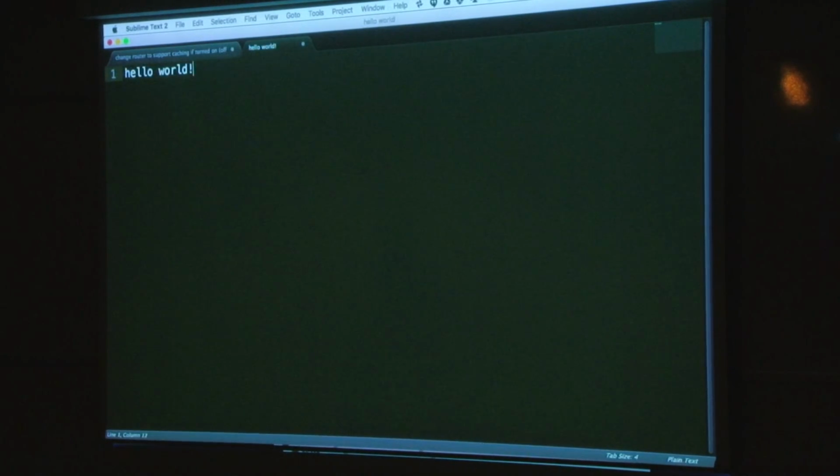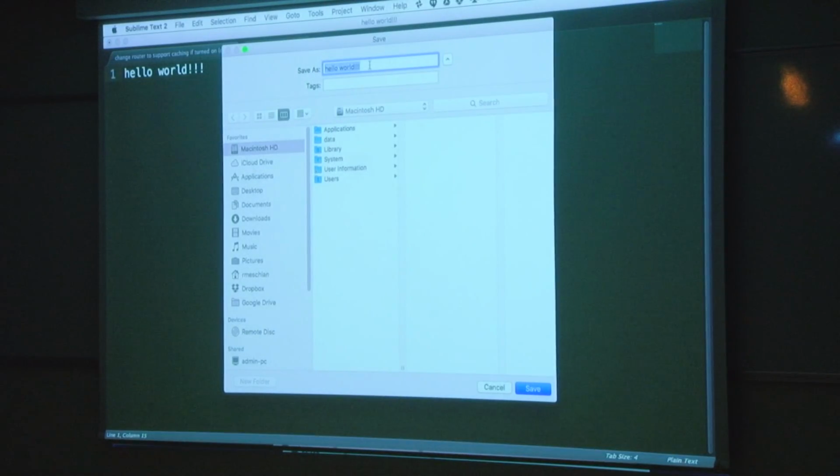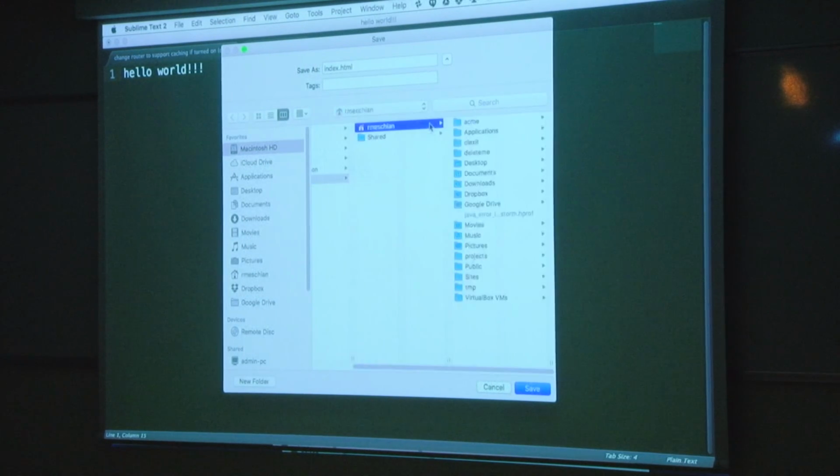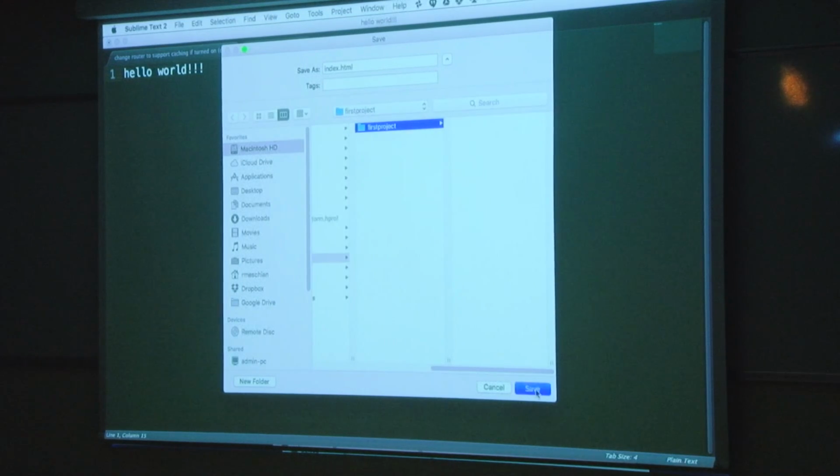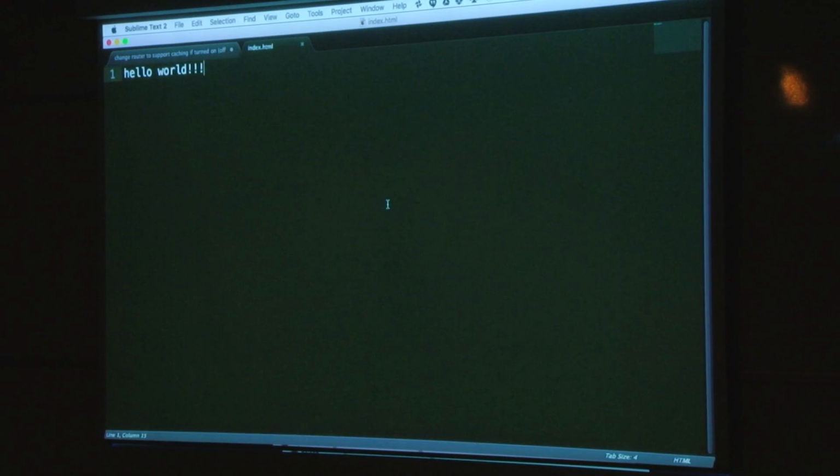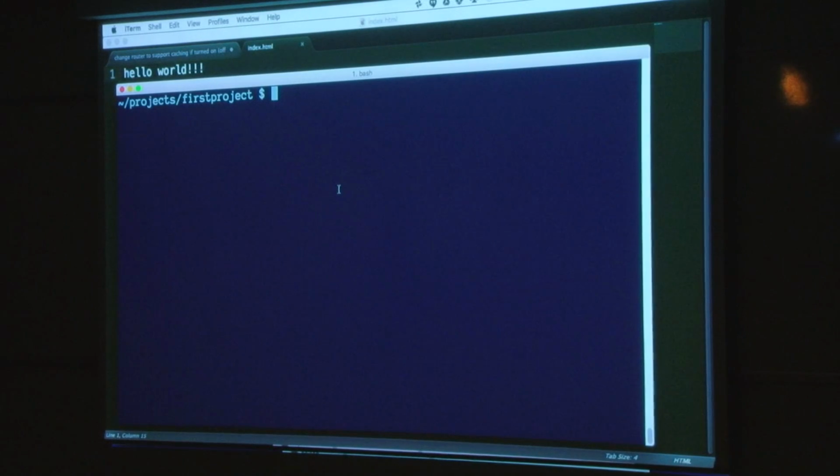Hello world. Yay. This is going to be my HTML page. I'm going to save it into index.html, and the location will be under users, Armenia, projects. Save. Okay, so now if I go back to my terminal and I ls, there it is, index.html.